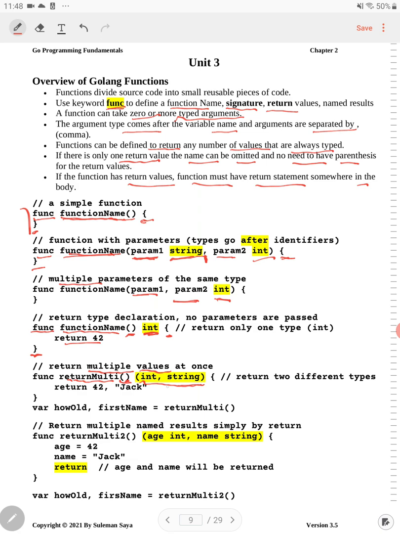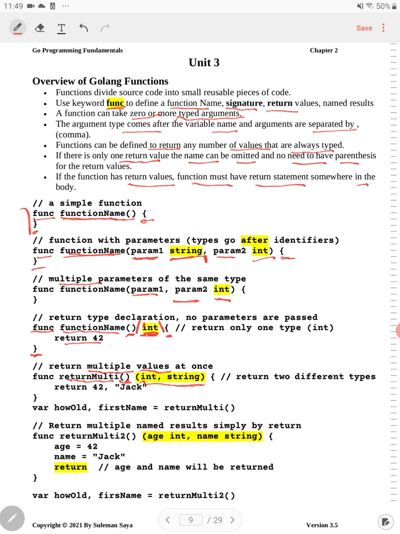You have to make sure you put them in parentheses. If you have a single return, then you just say the type, no parentheses. Even if you put parentheses right here, it's okay; the compiler is not going to complain.